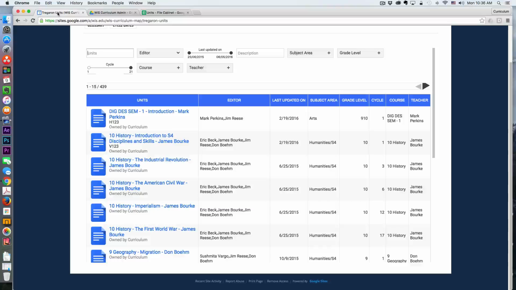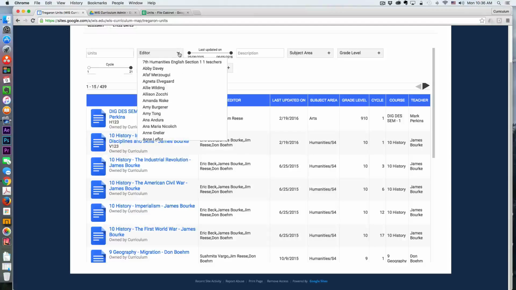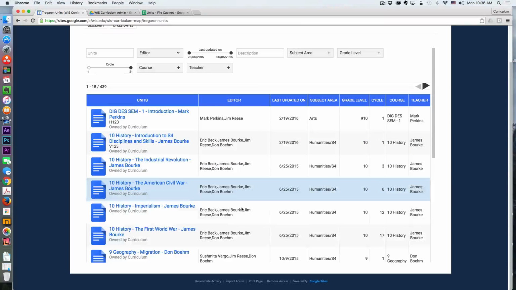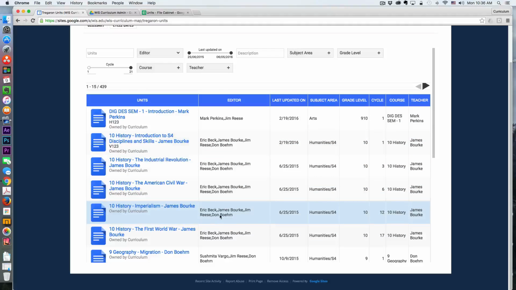Going back now to these filters. This may look like a category filter, but it's actually a CSV filter. Now, the reason it's important to use a CSV filter is in your editor column, right? You may have comma-separated values.